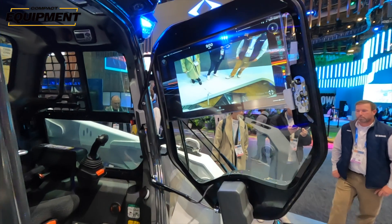During a trip to CES about six years ago, Honeyman and his team saw the demonstration of a projection-based head-up display that could project data to the windshield of an automobile. The company decided to build out a few ideas of how this technology might work on construction equipment, but this projection-based technology didn't result in anything very compelling to the Bobcat team. But the project did get the team thinking: why couldn't the whole panel of glass be a display? So they ordered a 52-inch OLED TV, peeled it out of its frame, mounted it to the front glass of an excavator and turned it on. And what they saw was far more interesting than anything they had been able to come up with using the projector-based technology.